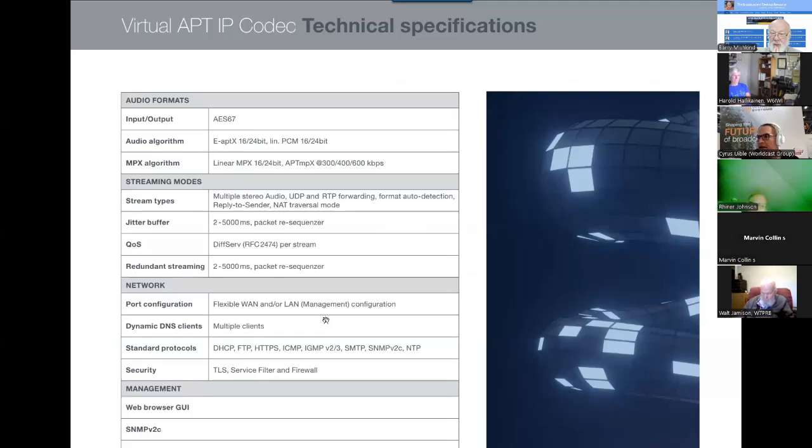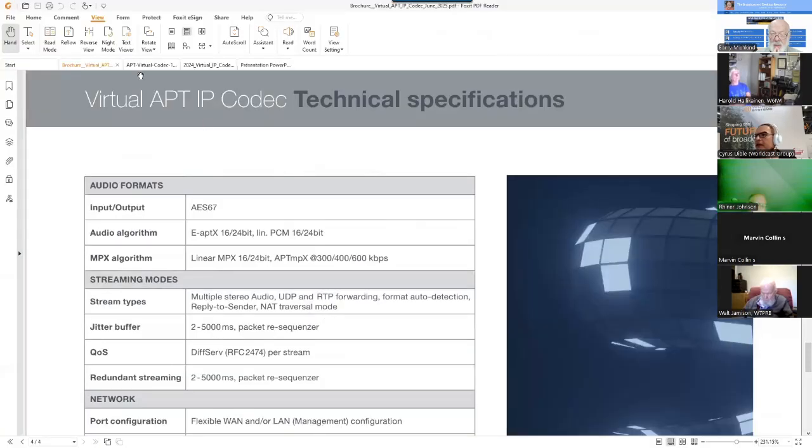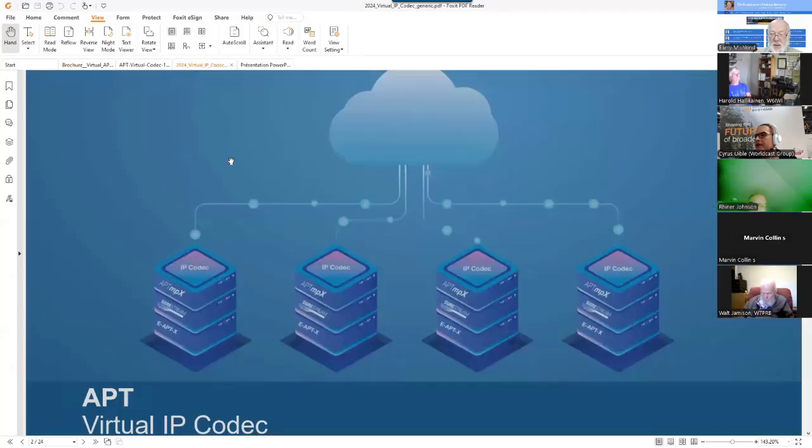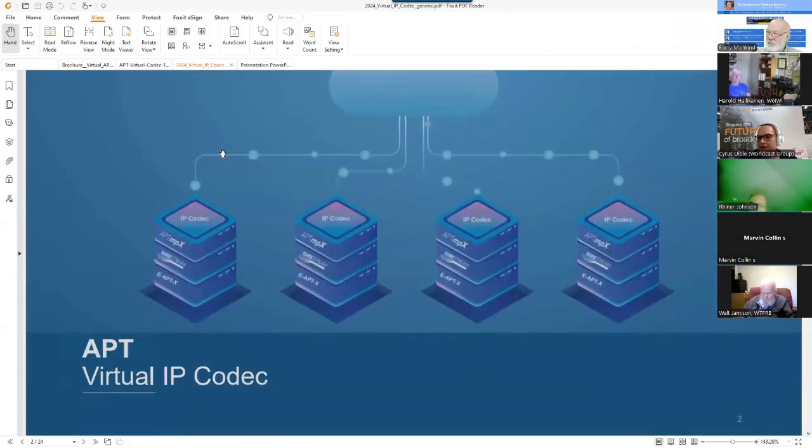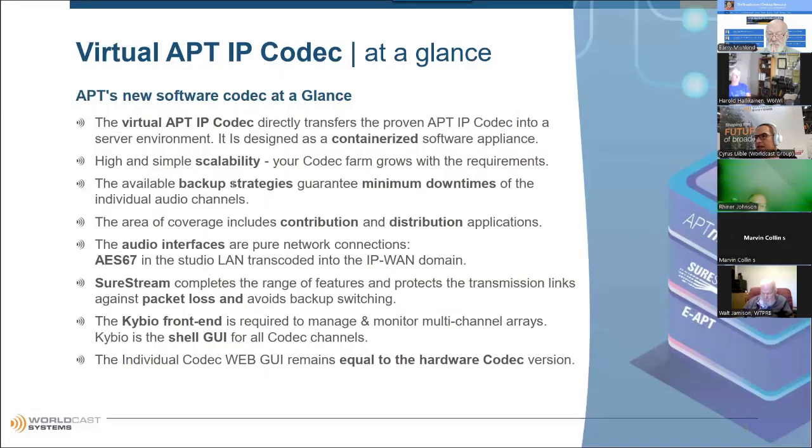Let me get out of this here. Because what I've given you is really a very generalized overview of what we're doing. Now, this next one I'm going to talk about gets into some of the more technical details of what we're doing with these things. One of my colleagues based in Germany has put this presentation together for me. It's going to mention some of the same things I've been saying, how with the ability of having these things virtualized, I've got more scalability, I've got more backup strategies.